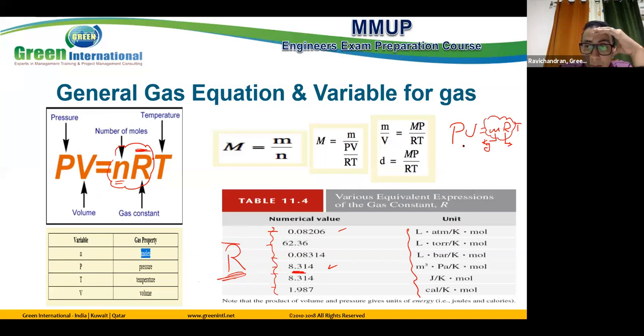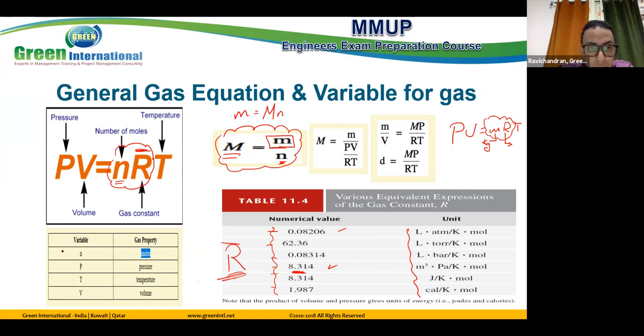PV equal nR bar T and PV equal mRT. How are we going to change from nR bar to mR? Actually there is a relation between number of moles and the mass. What is this relation? It is molar mass. What is this molar mass? M, capital M, molar mass, is also a value that depends on the type of the gas. Each gas has a different value for this M. According to this M, and knowing the number of moles, we can calculate mass. So if we change from PV equal nR bar T to PV equal mRT, we get m, which is equal to capital M multiplied by n.